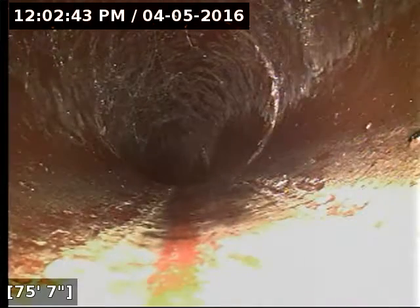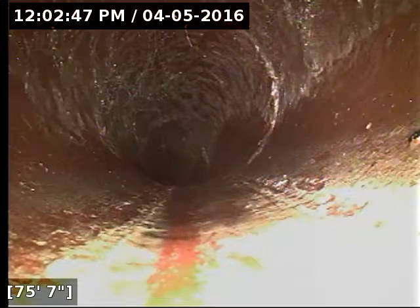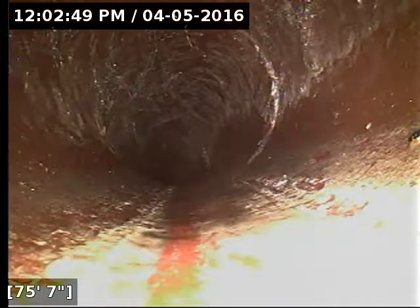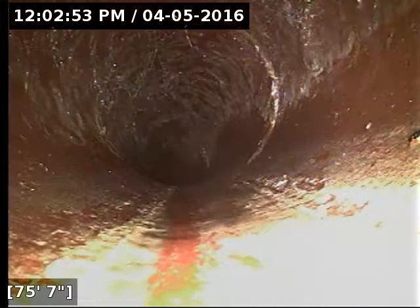Okay, I did a marking right here, just a white line showing the direction the pipe is running, and the line appears to be skirting right up along the right edge of the driveway. And we're about 4 feet deep here.